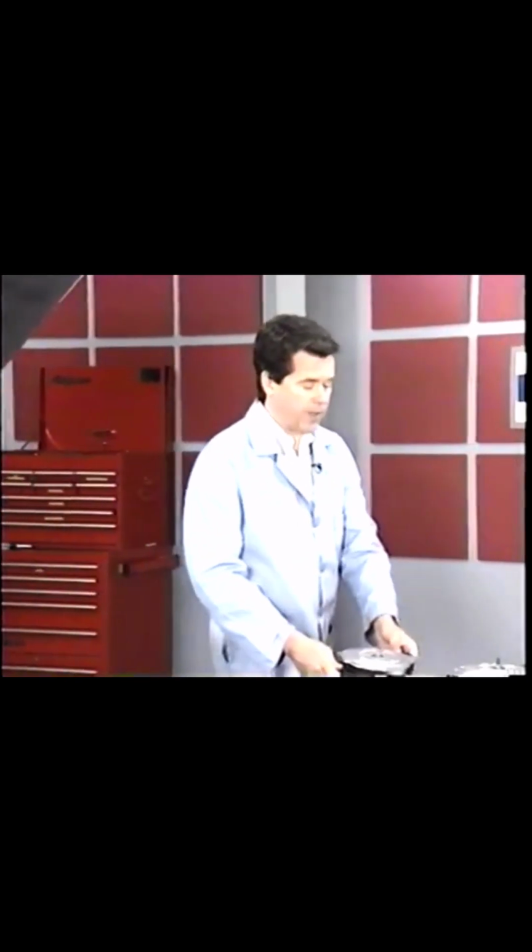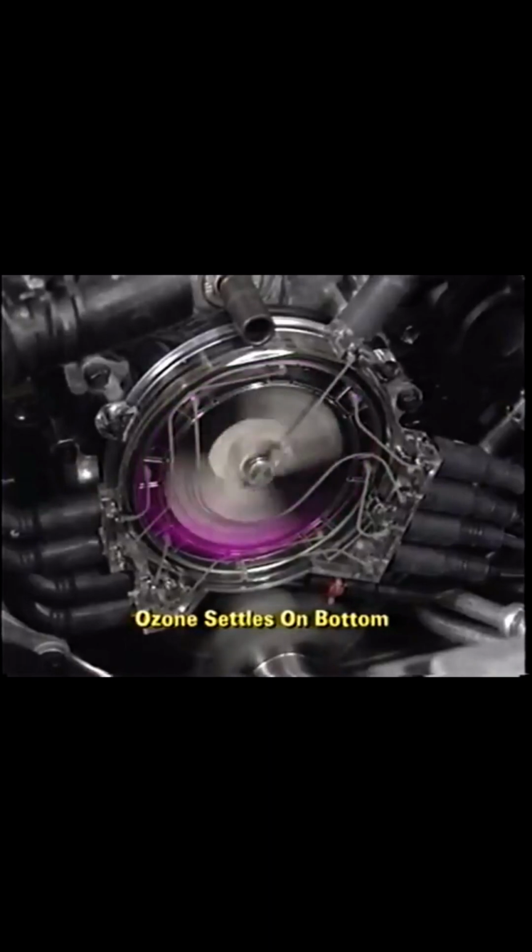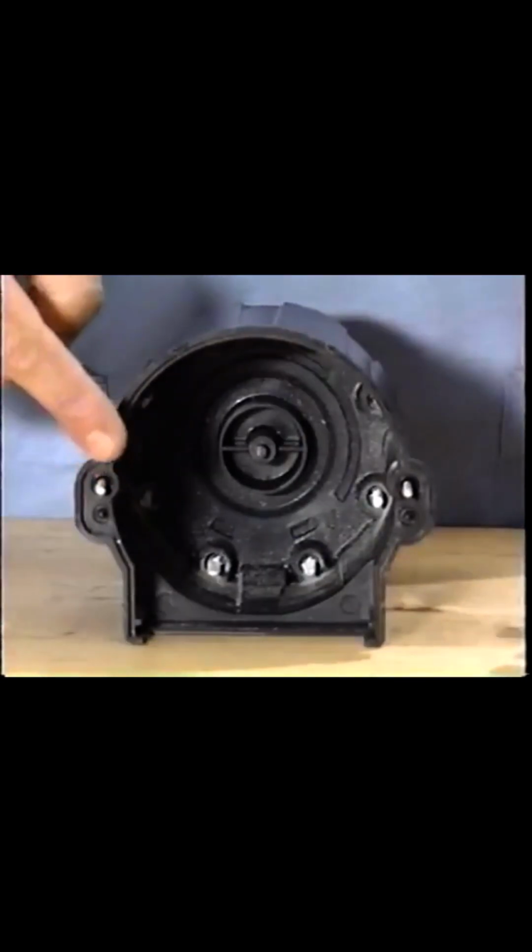One of the byproducts of the transfer of high voltage is ozone. Ozone is heavier than air, so it settles on the bottom of the distributor. When the ozone combines with nitrogen and moisture in the air, it forms nitric acid. This nitric acid can create conductive paths inside the distributor and cause misfires and crossfires.